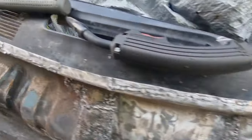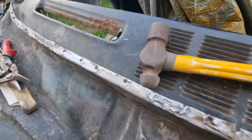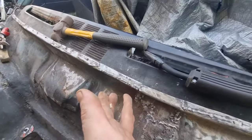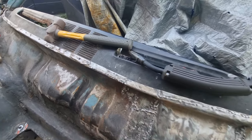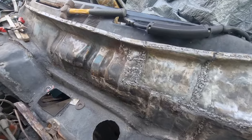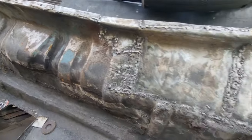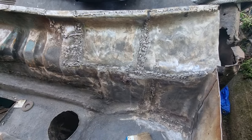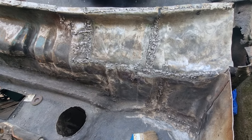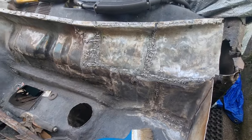This is the new lip. I've made all the way up to the end. So it's starting to look really good. I've got to straighten this little bit out and knock it up a little bit. But other than that, looking fantastic. I'll be back with you when I've cleaned it up some more and I'll show you the end result. Well, part of it, because obviously there's still more to do in tidying it up.